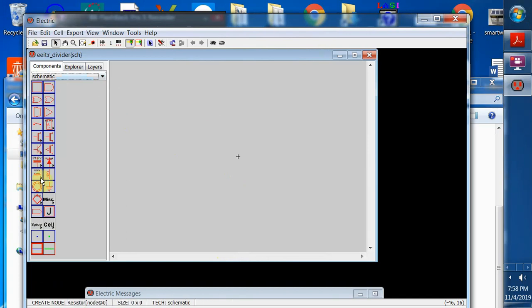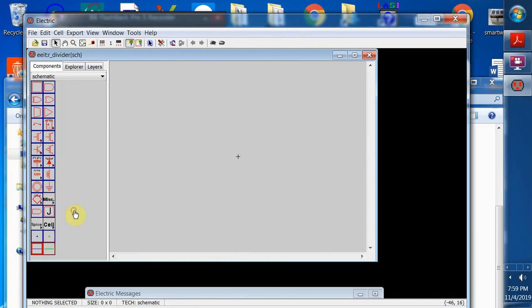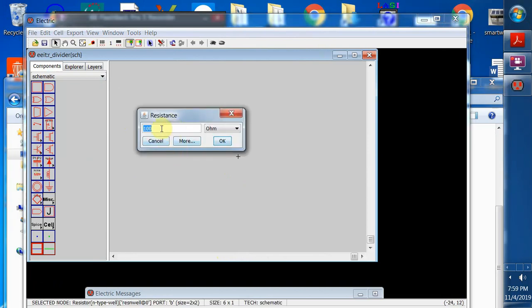First of all, just like any other divider, you have at least two resistors. And in VLSI, you can use N-well to develop the resistor. Now the resistor value is 10K.